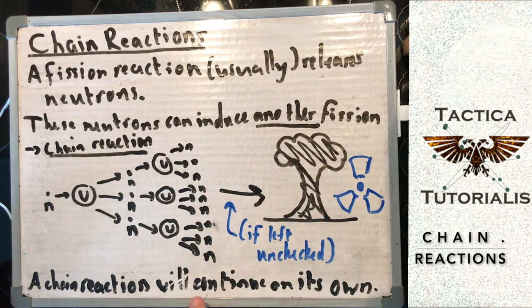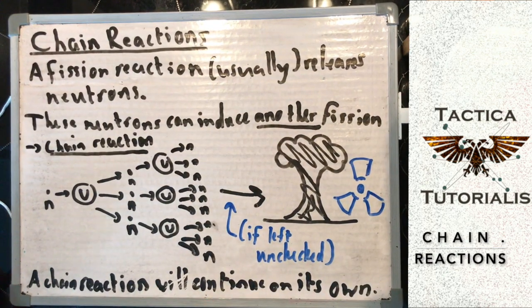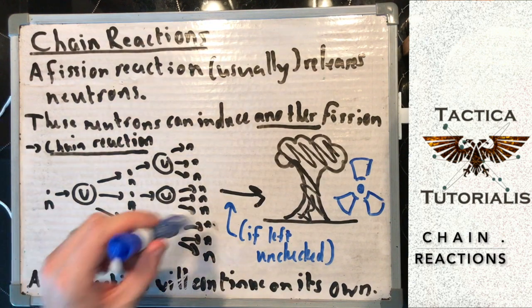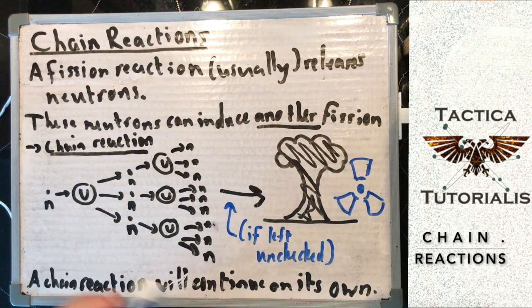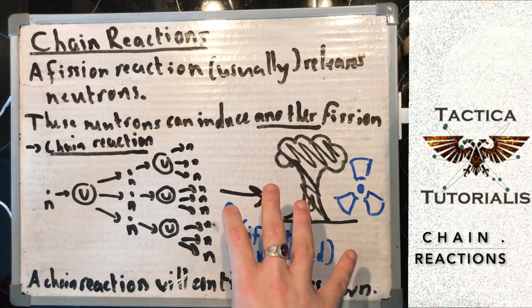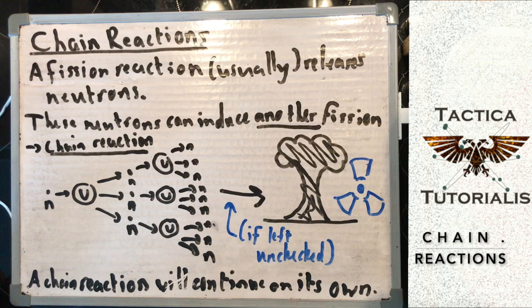And the chain reaction will continue on its own. We have to control it. And that's what we're going to talk about in a moment with nuclear reactors. So, copy this down and draw the diagram. You might not want to do quite such a dramatic drawing as I have there. I've sort of done that for effect. But make it clear that if a chain reaction goes out of control, big problem. Therefore, we must control it. And that's what we're going to talk about in a moment.